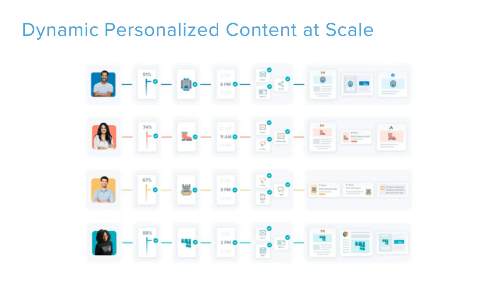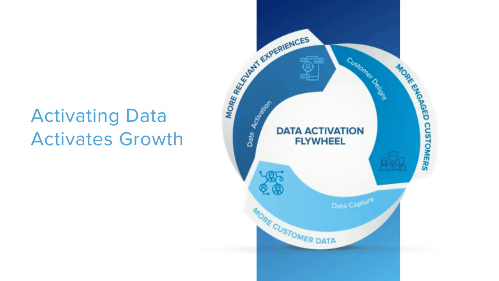And so we talk a lot and we think a lot about activating data. Well, what does that mean? Well, the more data you actually have from your customer, you can use AI to predict and make more relevant experiences for your customer. The more relevant the experience the customer has, the more engaged the customer becomes. And when they're more engaged, they actually leave more data for you to build better and more accurate predictions, and this flywheel really starts moving.